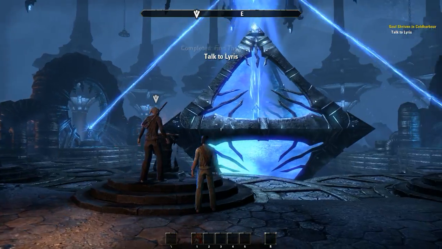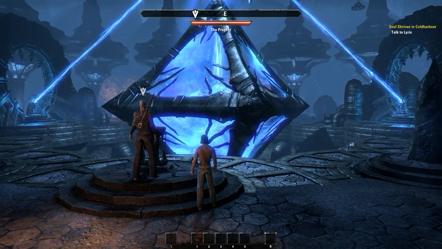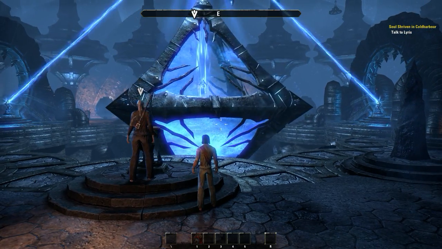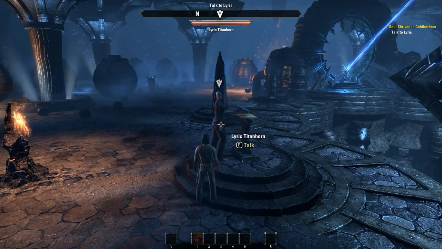I'm gonna talk to him. I see the Prophet now. See him? He's in there. He's in that big cage, suspended in midair by some sort of glowy, stringy force of some kind.